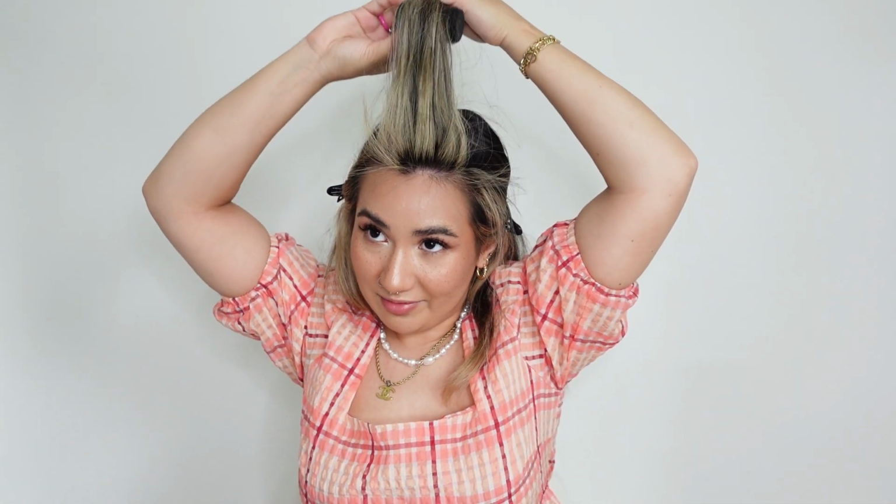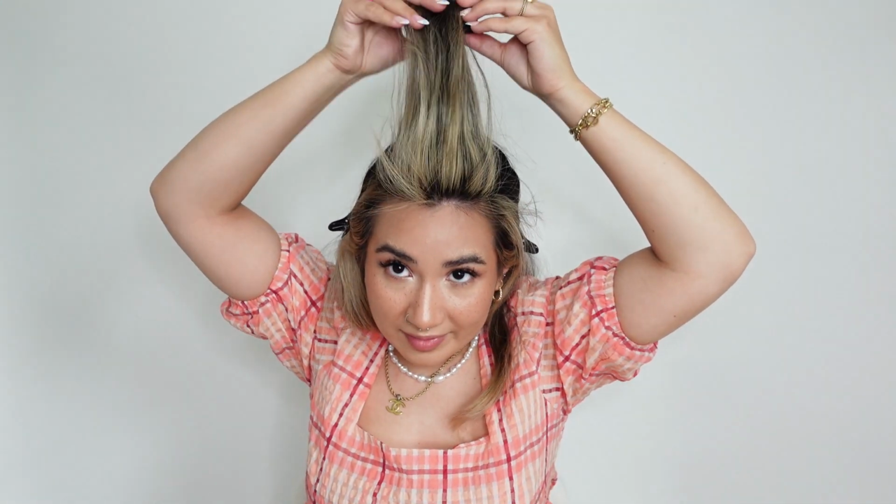And then what you're gonna wanna do is just unroll it, get your hair out of that brush, grab it, pop your roller behind it, right at the very end, like this, and then just carefully roll down so it just sits on your head like this. And then, I'll just use these ones. Okay, so you just want to clip it in.